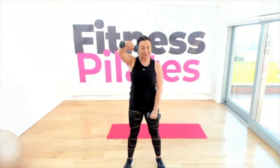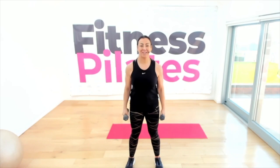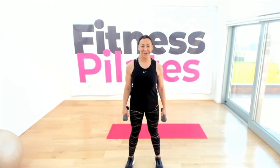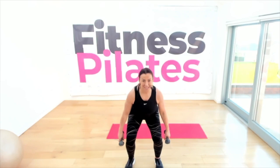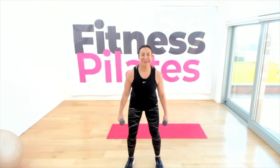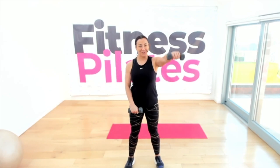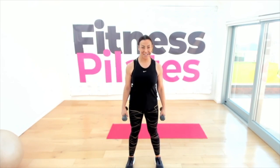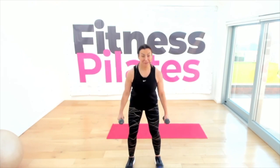Now I'm going to add a lower body exercise. Come up onto your tip toes, then squat — so up onto tip toes, sit down into your squat, back onto tip toes, squat down. Second block: front raise — four, three, two, one more. Onto your tip toes, lift to center, squat down, lift again.